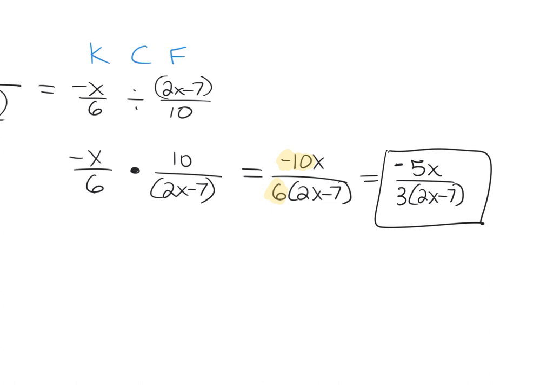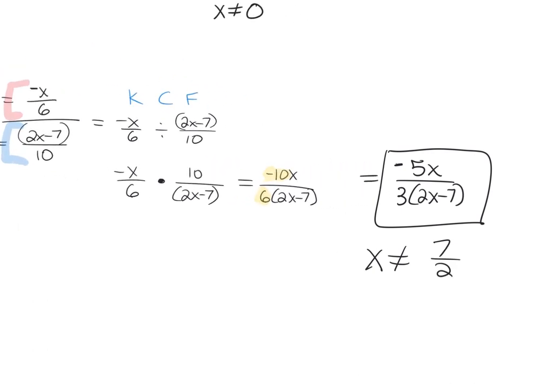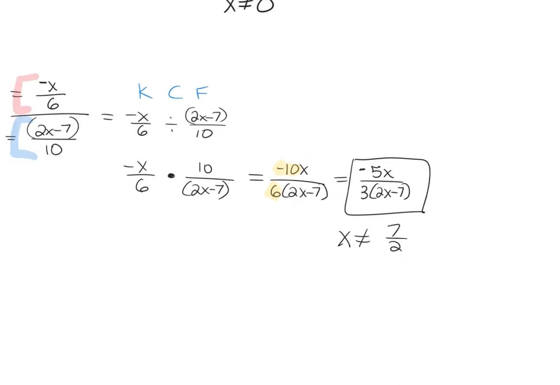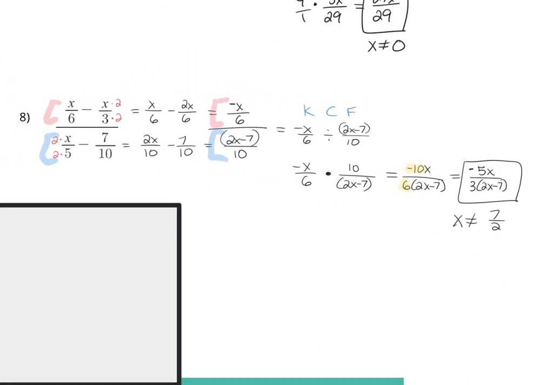What are our restrictions? What would make this fail? X is our letter, so x can't be what? Let's see. Yes, 7 over 2, because if I move that 7 over, then divide by 2, so 7 over 2. Awesome. Whoops. Try that again. I'm going to look back at the beginning. Yes, I think we're good. That's the only one that would restrict it. If that was 0, that's still 7 over 2, so I don't have to worry about that being an extra restriction. We already have it, so we're good to go.